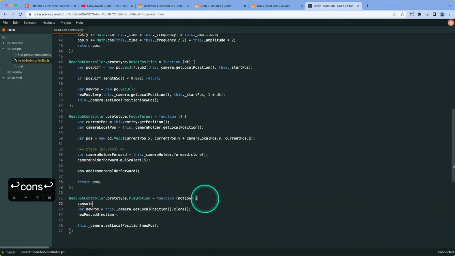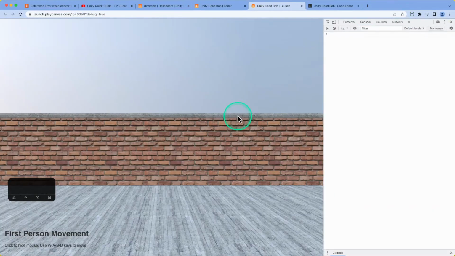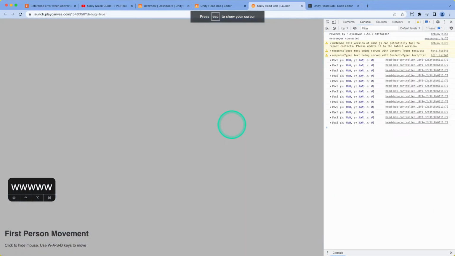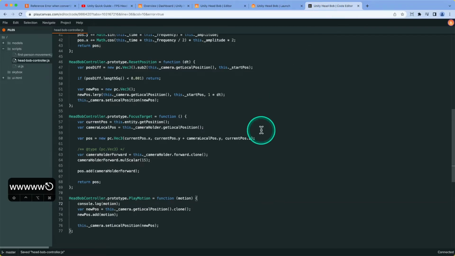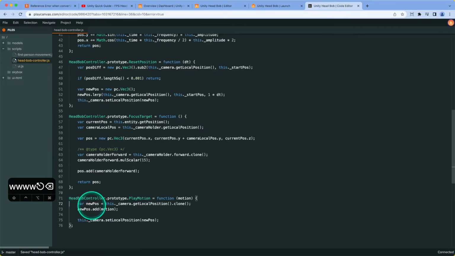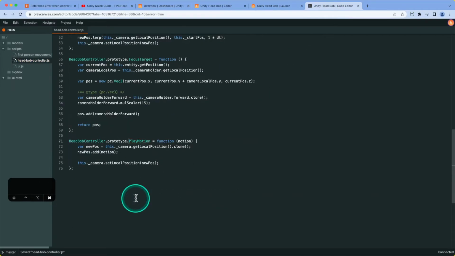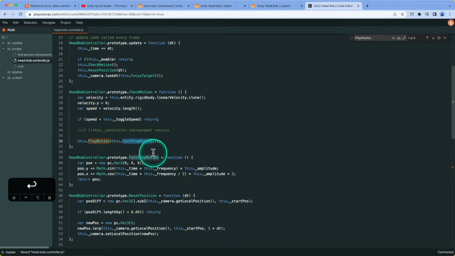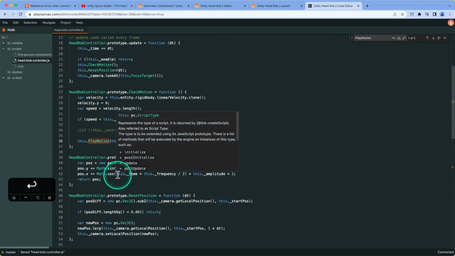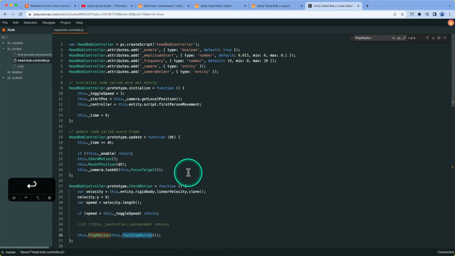Let me grab console. We're going console out motion, to see if there's a NaN, not a number, in that. So move forward. So yeah, so NaN. So where is that coming from? So motion is being called here. It's using this vector3. So something in here is going wrong. What's going wrong? Ah, now I remember.